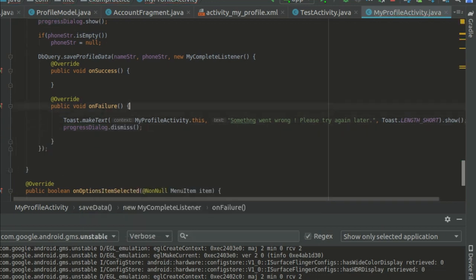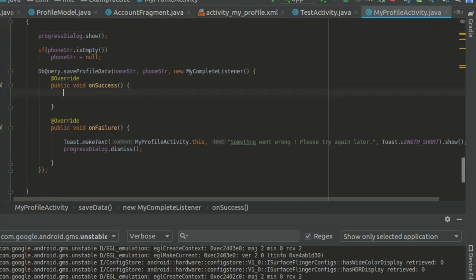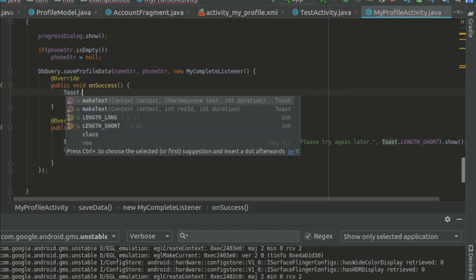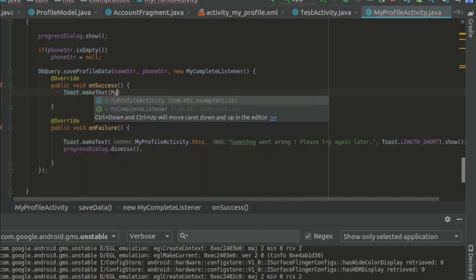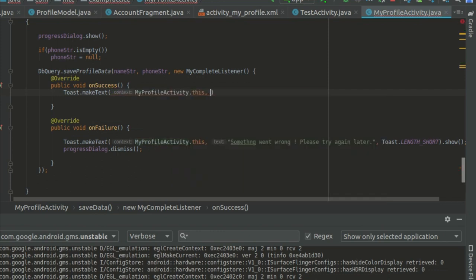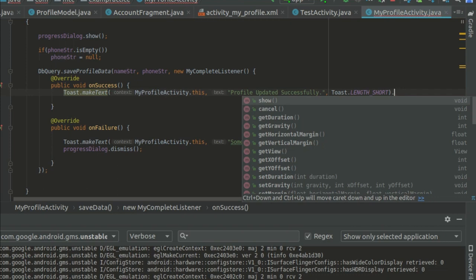And if it's successful, in the query, then we will create a toast, MyProfileActivity dot this, and we will display profile updated successfully. And length is short dot show.